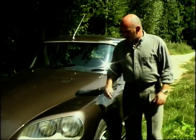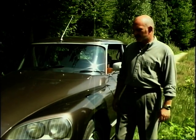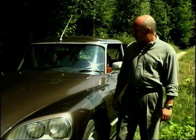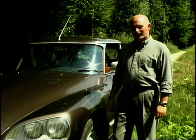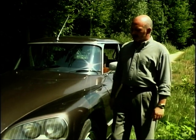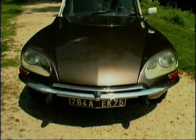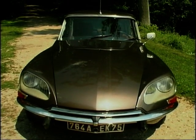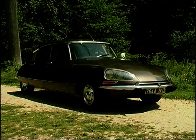This is the car that Citroen hope the C6 will aspire to, the legendary DS. This car is nearly 30 years old and it looks absolutely stunning still today. It actually still looks rather futuristic. Citroen, when they did this car, were at the very, very top of the design tree. If the C6 turns out to be as successful as the legendary DS, Citroen will be more than happy.